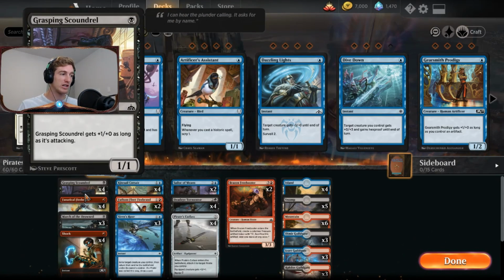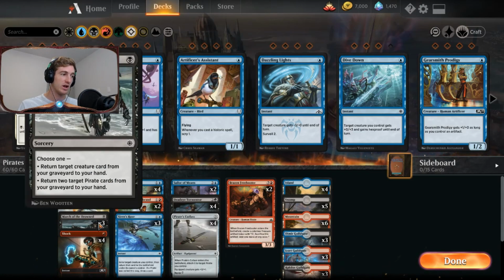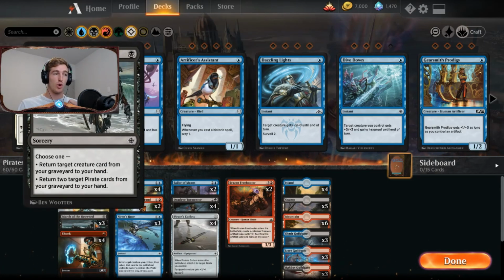So we've got Grasping Scoundrel, Fanatical Firebrand, 3 March of the Drowned here, because we can get 2 pirate cards back from our graveyard with this. This is very valuable in this deck, because we're going to have to let our creatures die sometimes, since we want to be consistently attacking in, but we can get them back with March of the Drowned. This is a great card.